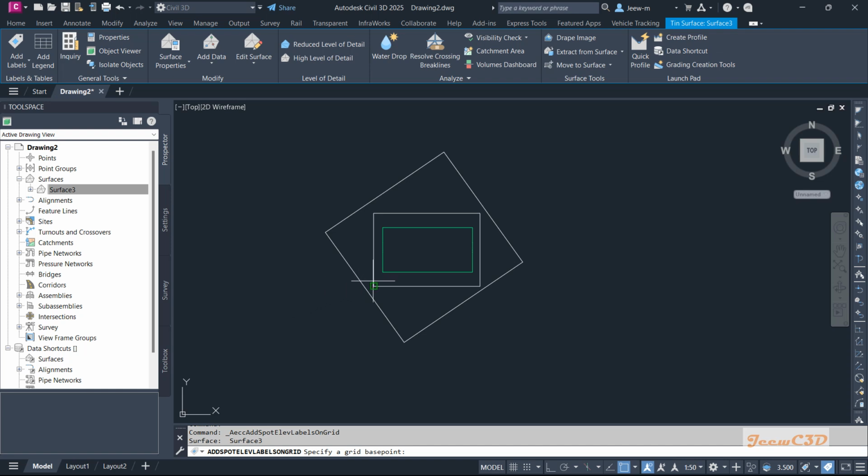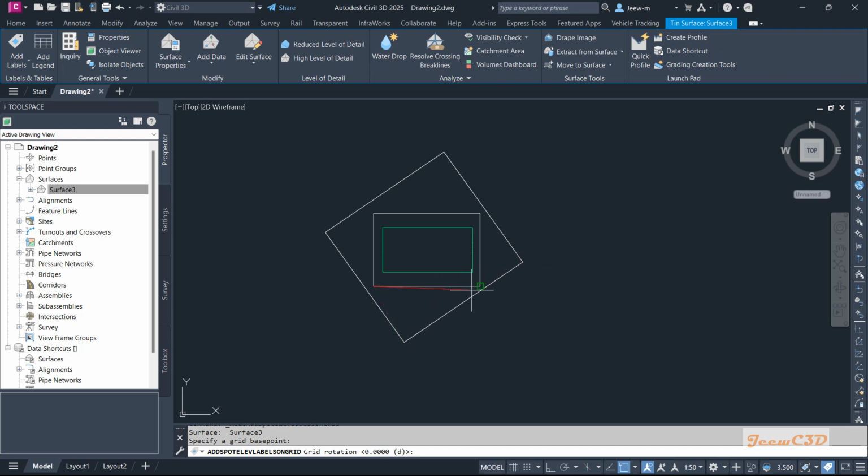So I'll select this one and it is asking for the grid rotation. In my case, I have a grid rotation of 0. That means I am getting the spot elevations in the north direction, from south to north or north to south, and west to east, these x and y directions. But if you want a different direction, like in this way, you have to select the base point here, and when it is asking for the grid rotation, you have to click this one, so it will take the angle like this.